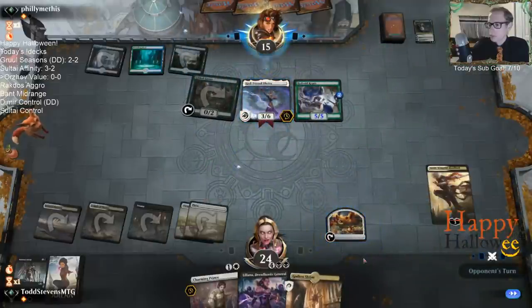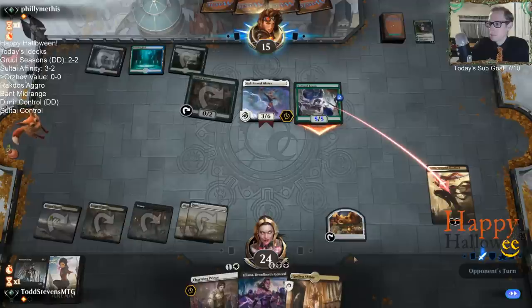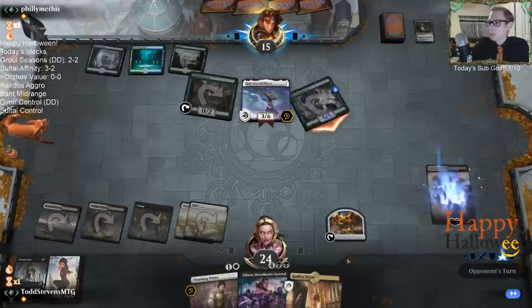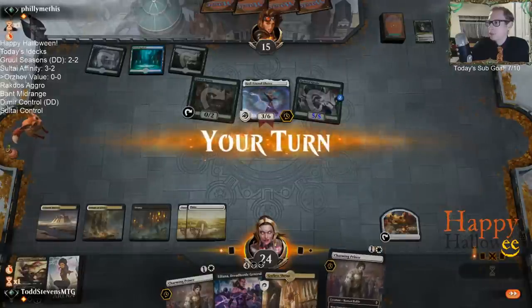Loyalty is fickle and that's fragile. Awesome. That is awesome. That was the best possible scenario. We got Oko out of here.